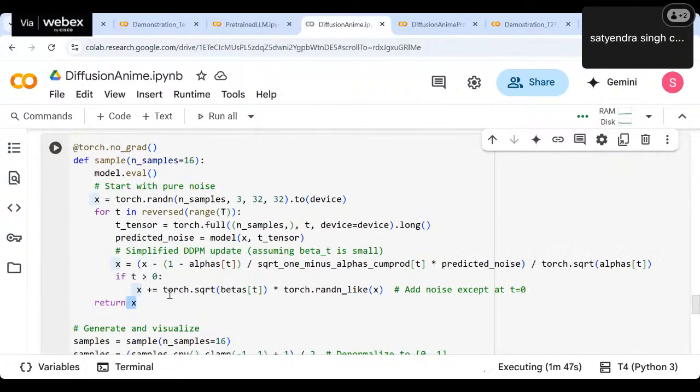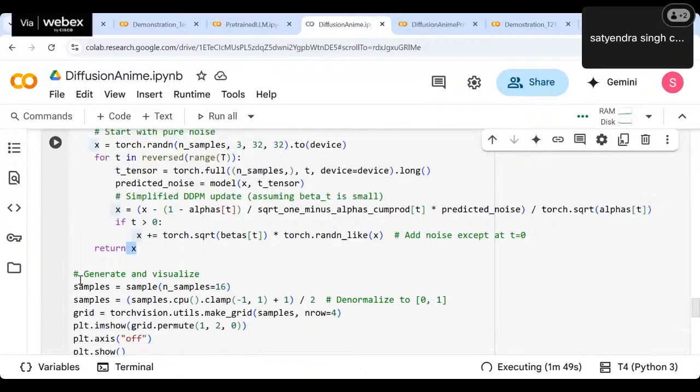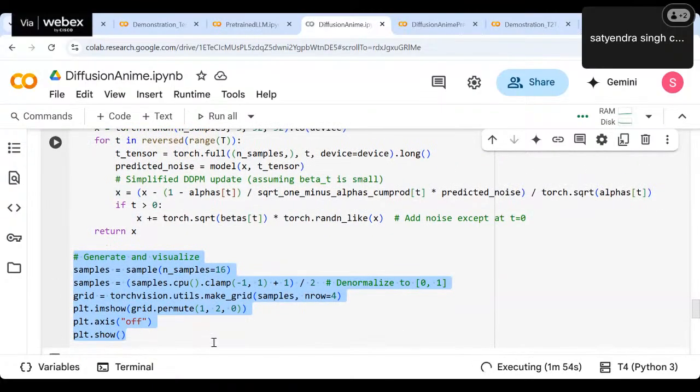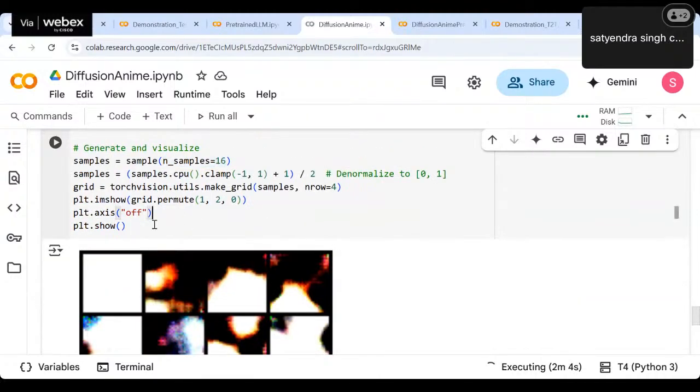Once this loop is completed, this particular loop code is just showing the samples generated. We are taking 16 samples to display.